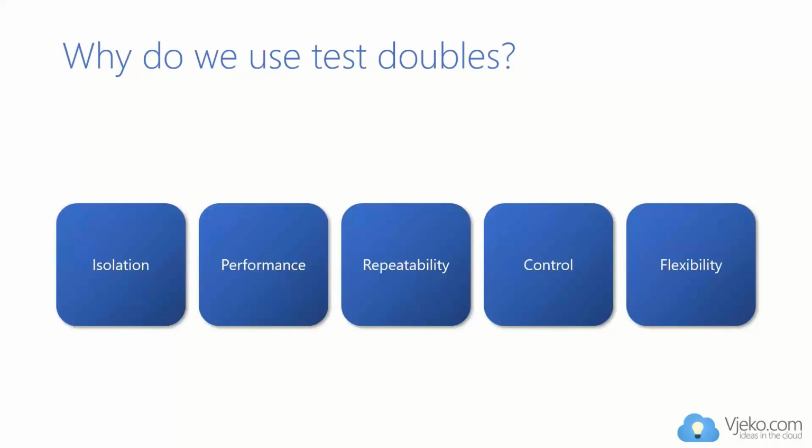Also control. Test doubles give you much more control over the behavior of your dependencies. You can, for example, simulate error conditions or edge cases that might otherwise be outright impossible to repeat without doubles. For example, you can simulate unreachable hosts or network being down or access control issues and similar scenarios that otherwise just using real dependencies may not be easy to do.